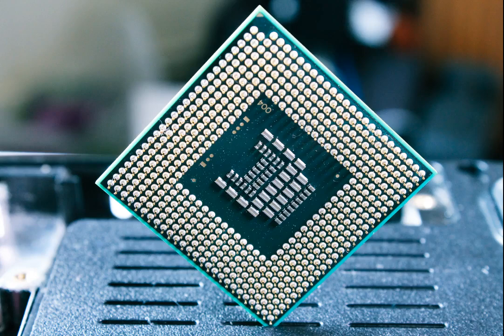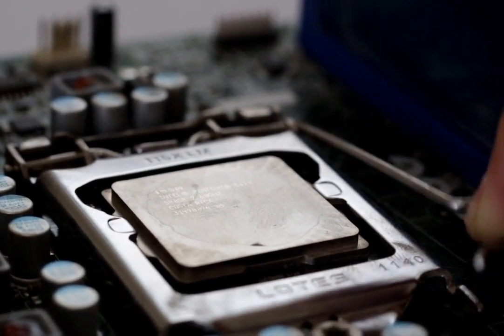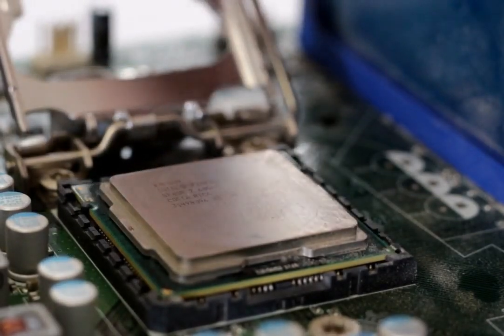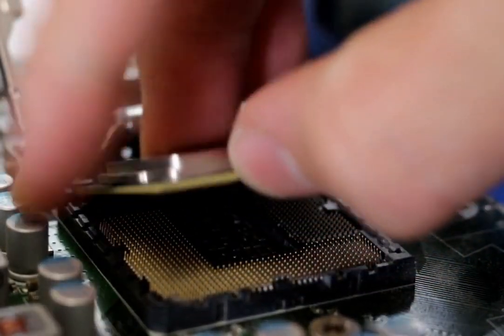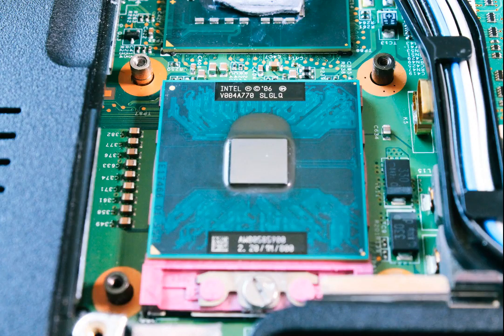The processor is the most important part of the laptop. It is located inside the laptop on the motherboard. It does everything: calculates arithmetic formulas, draws a picture on the screen, writes to a hard drive, uses memory, and so on. The processor has many transistors — an electronics component that makes the logic work, something on the order of a few millions. Despite this, the processor is probably the most reliable part in the laptop. It rarely fails.